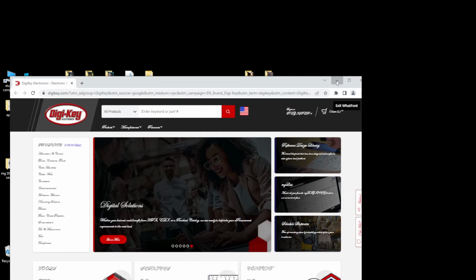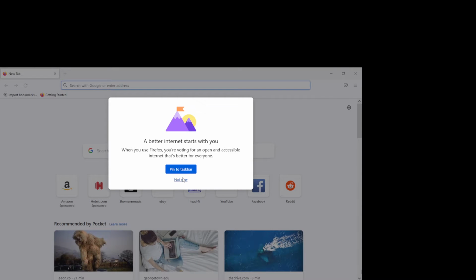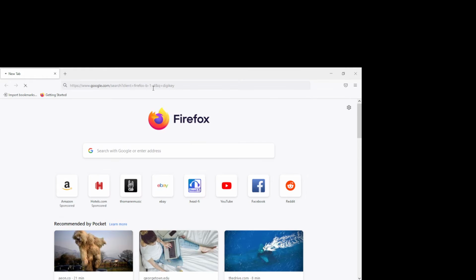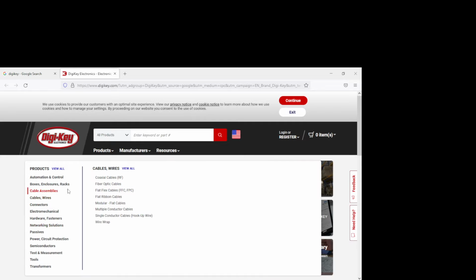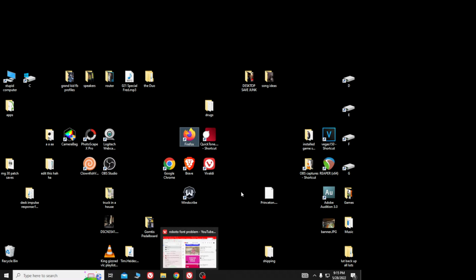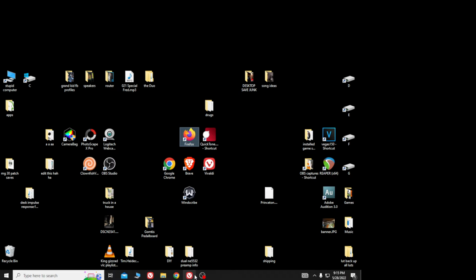Now, I did kind of simulate a victory, a bypass, and that is using Firefox. So if I go over here to Firefox, DigiKey, the same website, let's take a look at how it shows up. It should be normal in Firefox. So it's not the end of the world for me, but as you can see, I use Vivaldi, I'll use Brave. I really don't like using Chrome, and I really don't like using Firefox.